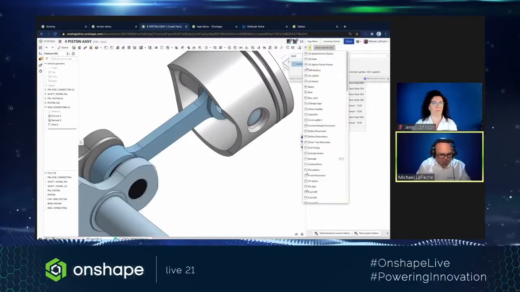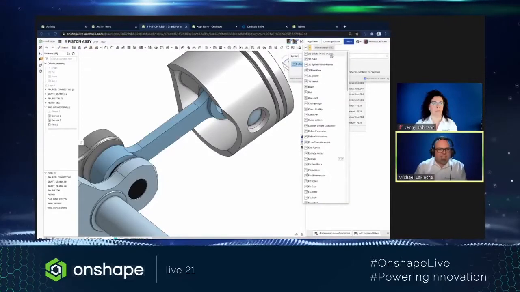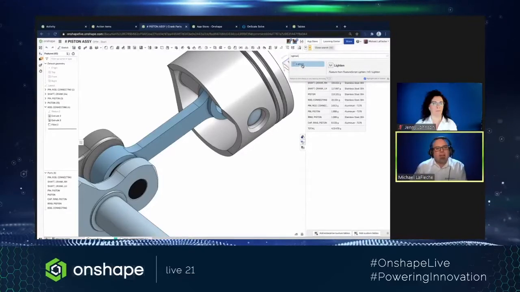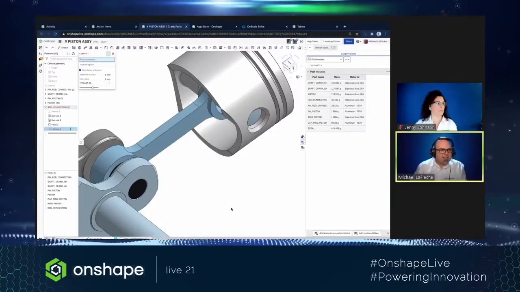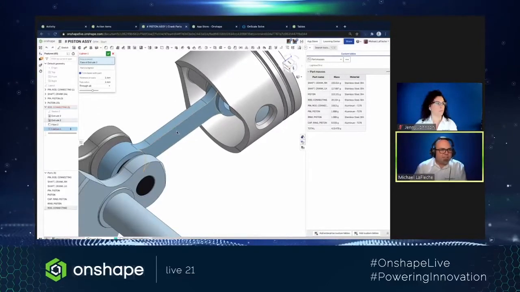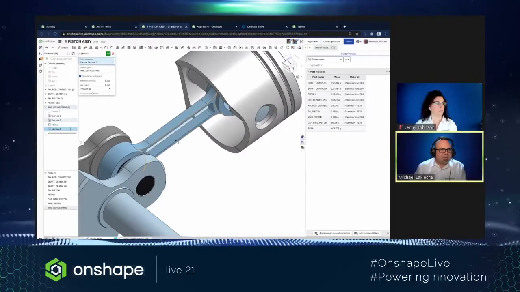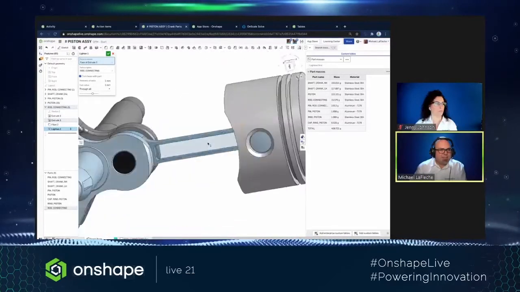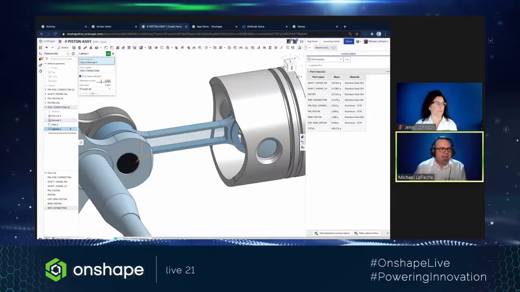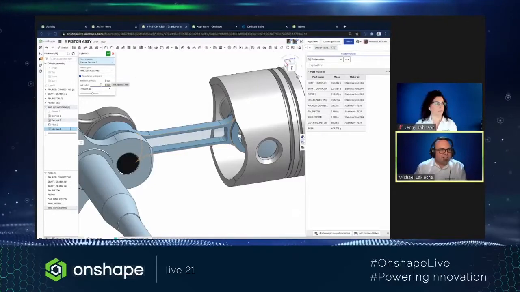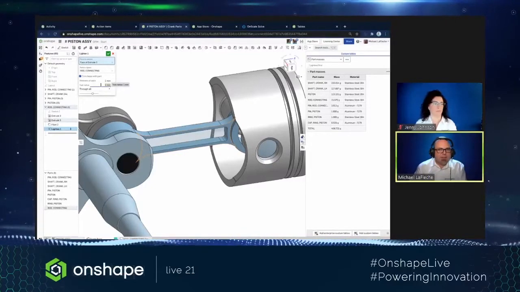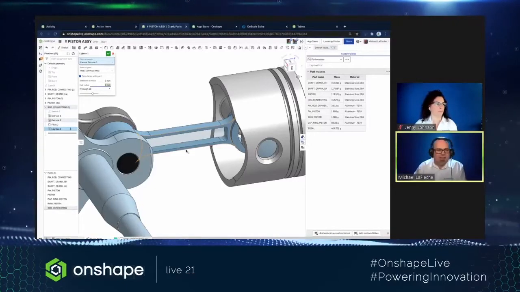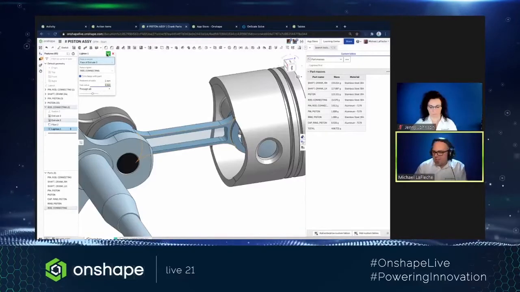And one of those features is called Lighten. So you can obviously add this to your Onshape toolbar. This is a public one that you can find very easily. But the Lighten feature, what it does is it removes material from a surface. So all I had to do is pick that surface, right? And it's automatically applying parameters that make sense for that geometric area. So here I have 1 millimeter thickness for the walls, and I have a tool radius here of 1 millimeter as well. So just like I was taking a machine tool and hogging out the materials, right? So I'll just leave it at that for now.